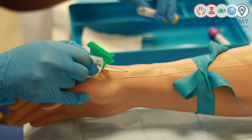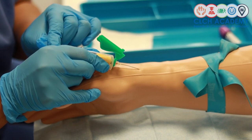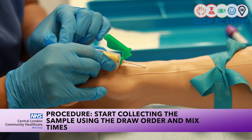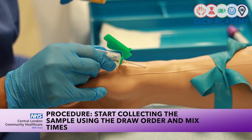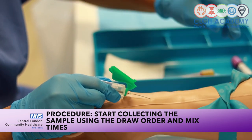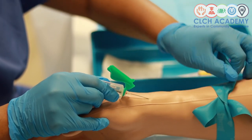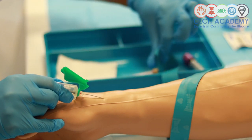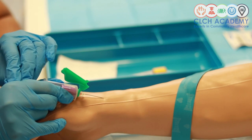I will start off by introducing my chemistry bottle. Collecting my sample, sufficient blood, taking that out and doing my inversions, 5 for this one. Then removing my tourniquet, as my tourniquet only needs to be on until I fill up my first bottle. So releasing my tourniquet, going on the long side again, slipping it gently and releasing it, and then collecting my second sample, which is the group and save.